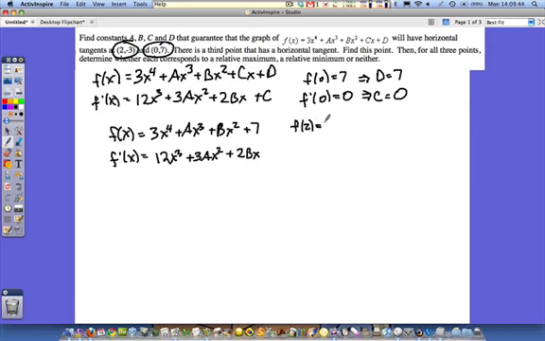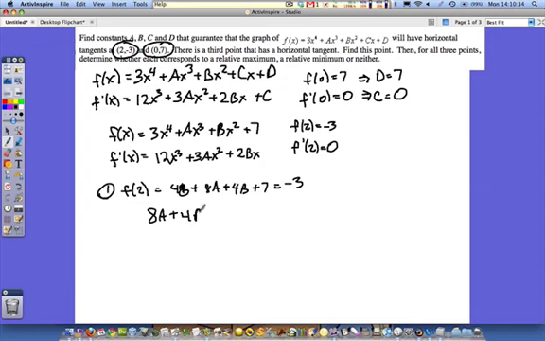Now we can get the other two equations from that point. We know that f of 2 has to be 7, and f prime of 2 has to be 0. So let's plug into equation 1, the f of x. Let's plug in f of 2. 2 to the fourth is 16 times 3 is 48, plus 8a plus 4b plus 7 has to equal... no, wait a minute, that's not a negative 3. Oops, let me erase that. That is actually a negative 3. I knew something didn't look right. Okay, so let's fix that up. Equals negative 3.